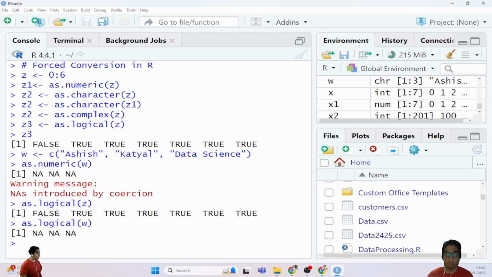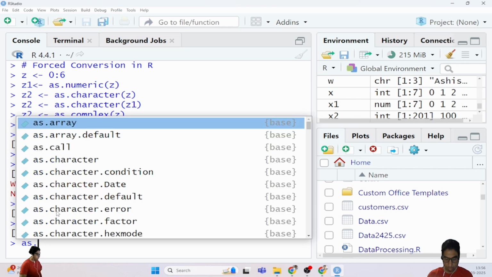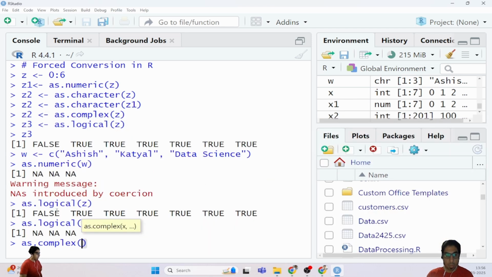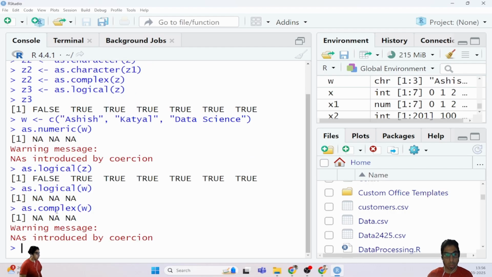Here a warning has not been generated, but still you can see it. So can we convert the type character into complex? Again it shows me a warning message. So three different types of character we have seen, and we have seen that no conversion is possible from character to numeric, logical and complex.